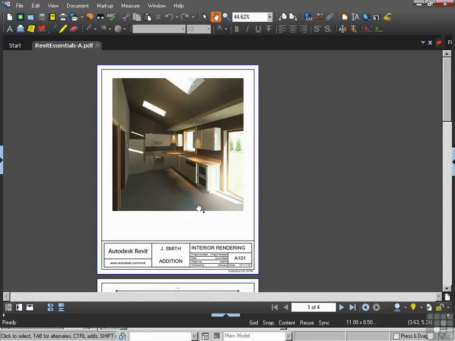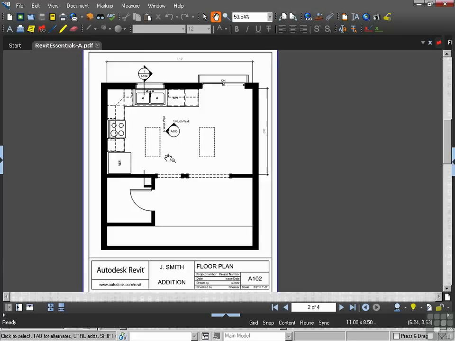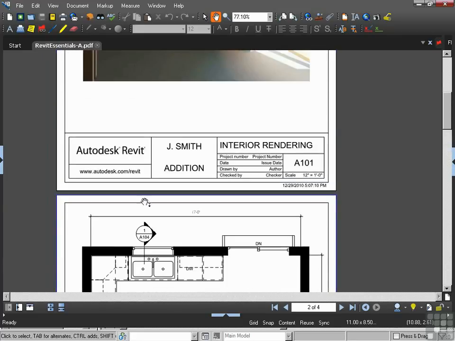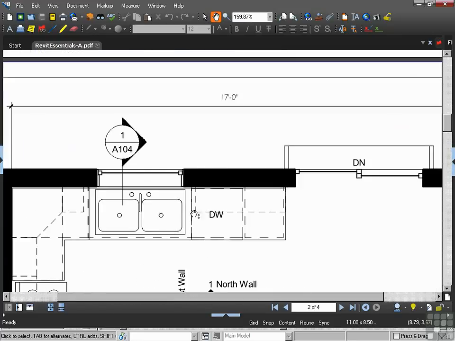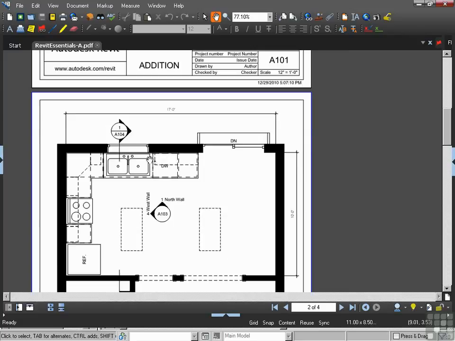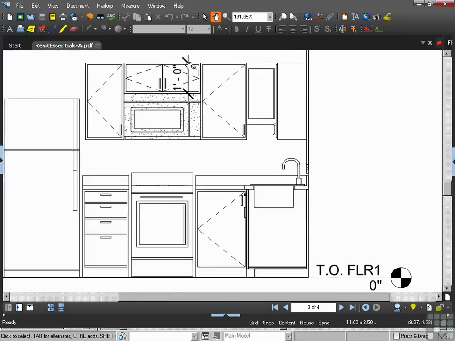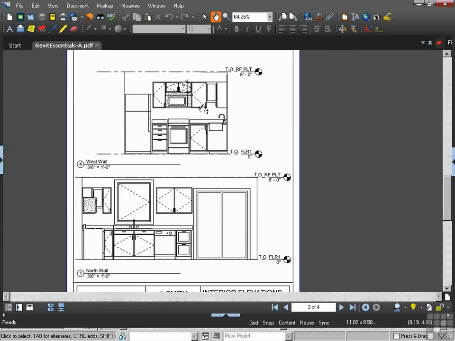So here we are in our PDF view, and we can take a look at our different pages and just confirm the way things look. You can zoom right in. I find if you zoom right in, you get a better picture of how the line types are going to be, and sometimes it'll clear up things that you might say, oh, why are the lines so thick? It's just a visibility thing. And sometimes you can spot things, oh, I don't want that hatch on that, or that dimension, I don't want that, and zoom out.